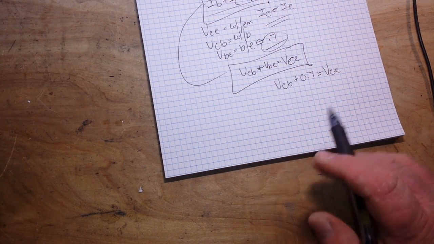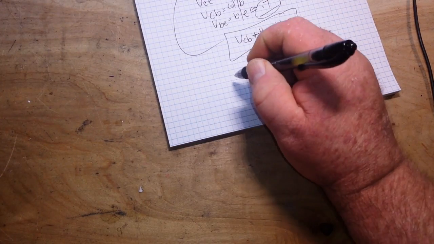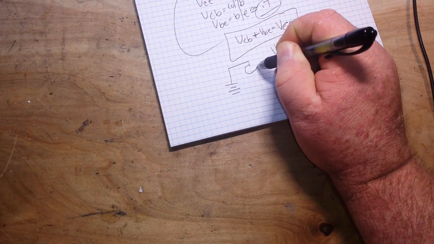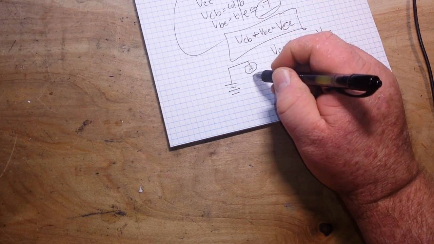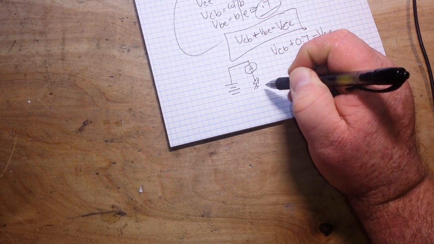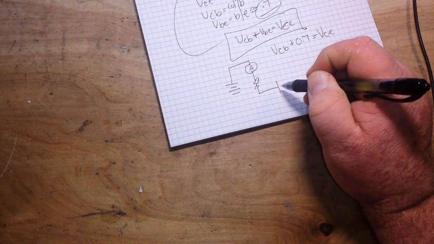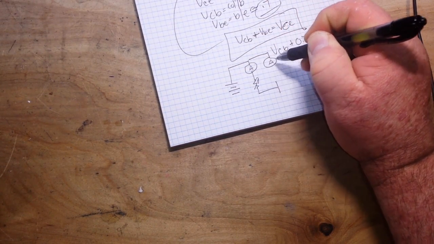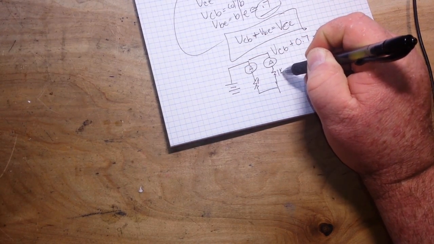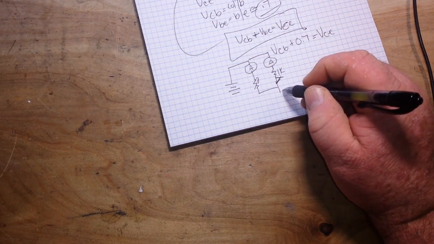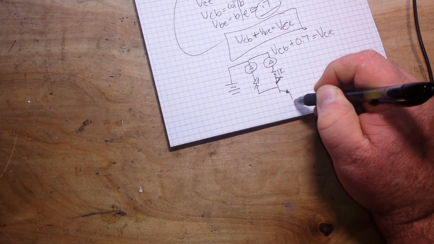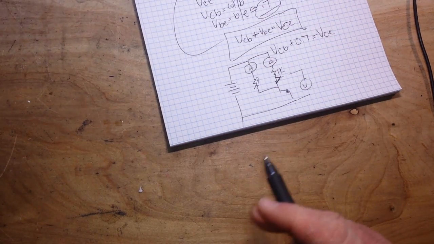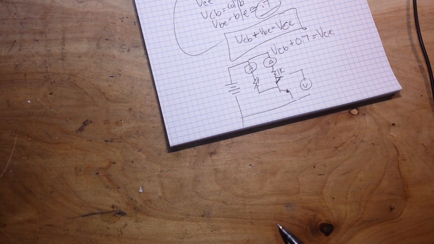So now, what we can do is we can set up a simple circuit like this. Let's take a battery or some sort of power source, and we'll go to our first ammeter to a variable resistor, and that is going to go into the base of our transistor that we want to characterize. Then we want to come off here with another ammeter, and we'll go with a fixed resistor of, say, 1K here. That's into our collector. And then our emitter is going to go to ground. And we also want to measure, right here, our collector emitter voltage.